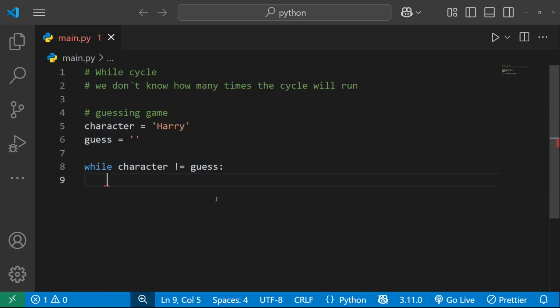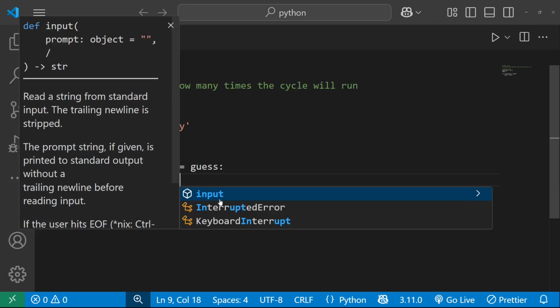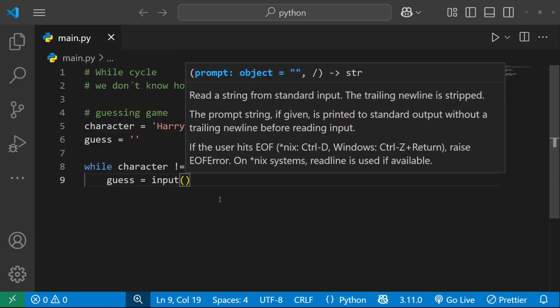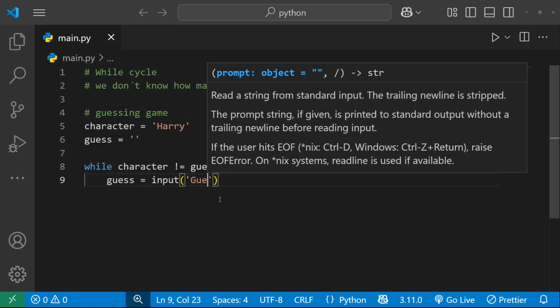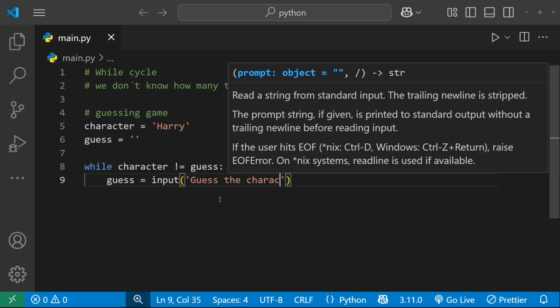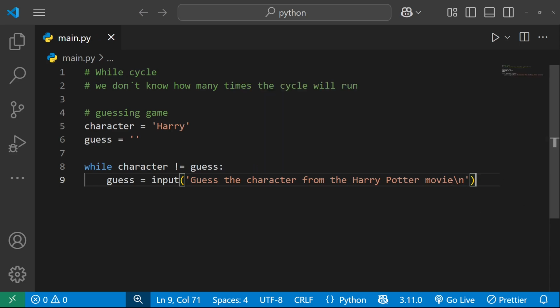If the guess was wrong, then guess is equal to input, and we ask the user for a new guess: "Guess the character from the Harry Potter movie," and I will put here a new line, \n, which means new line.